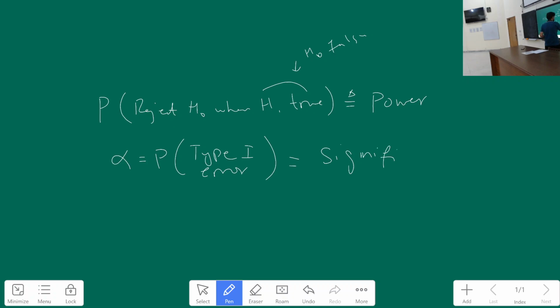We will see why it's called alpha. It's the same alpha we saw in the confidence interval, 1 minus alpha. So it's actually linked to that one, but we will see that later today. Now the question is, we just wrote them out. What did we do? We made 4 possibilities. Yes, we made a table.